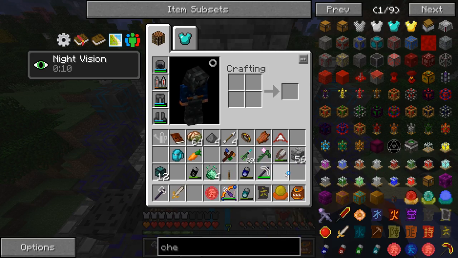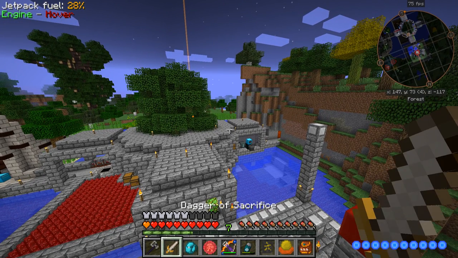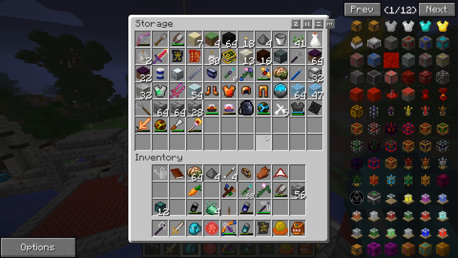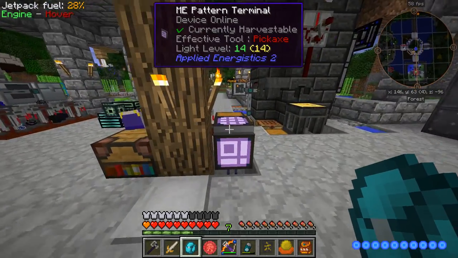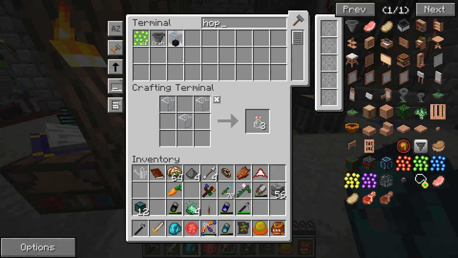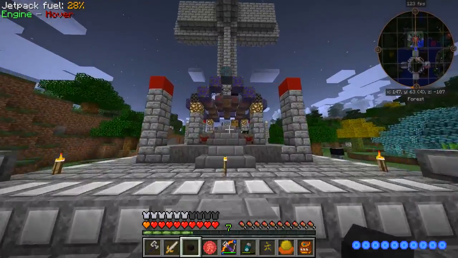I had the hopper on me. I think I put it in my bag. No? Might have put it back in here. I don't know. My hopper disappeared on me. Oh, there it is. I thought I put it in here. So we'll hook the hopper back up.